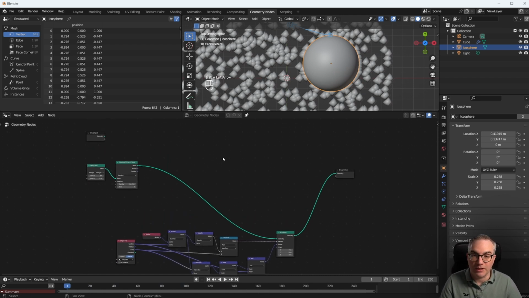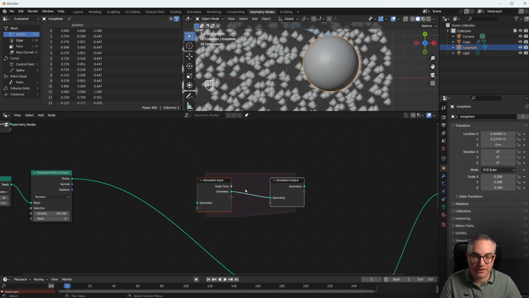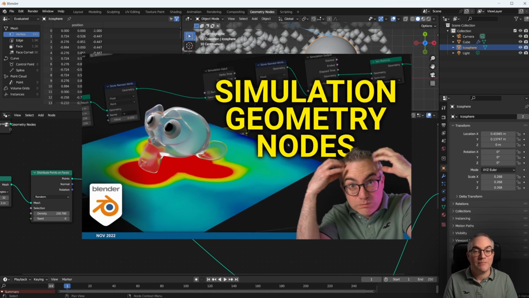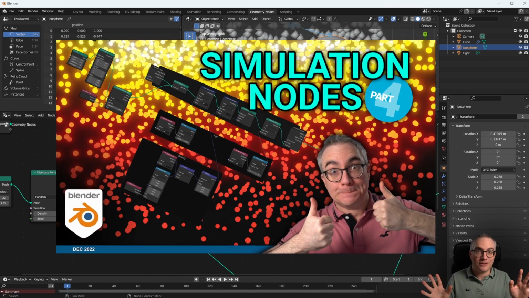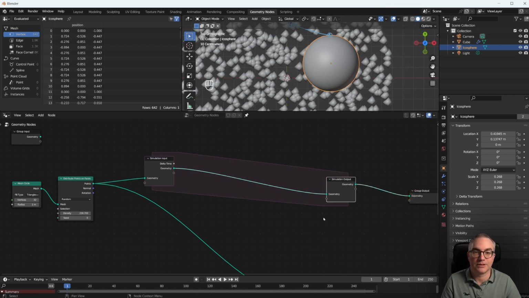And this is where the simulation nodes come in. So let's go Shift A, simulation zone. And I already explained this in the other videos. Now, if you've never done any simulation in Geometry Nodes before, you should probably watch my older videos. They're all still valid and working. So we plug in our geometry here. And then whatever comes out here on the next frame, right? We have frames in our simulation or animation, is the input of this node. So we put our simulation in between here in this area. And then the output here is just the output of our group.